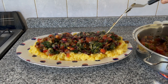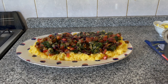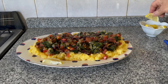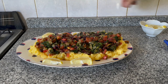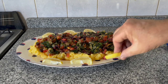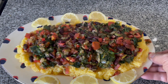Okay, so look at that. Let's add some slices of lemon to give it a finishing touch. And those people who want to squeeze some lemon juice will be able to do so. Look at that. Isn't that a beauty?